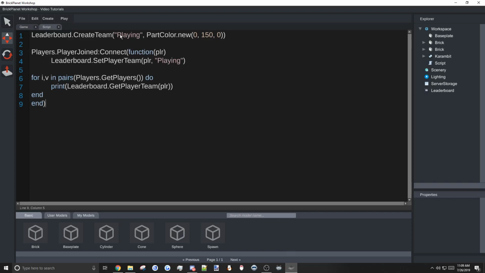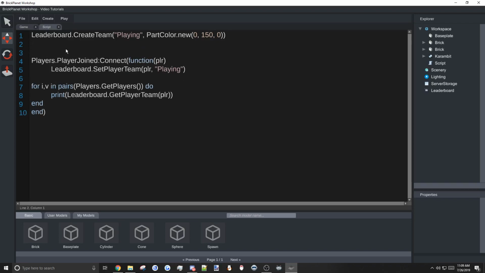So I will start off with 0 kills. So the way we create a column is basically the same thing we did for create team, but just different parameters. So leaderboard dot create column, and then we will do, let's just call it kills. And then default value. So I want 0 kills for the default value.